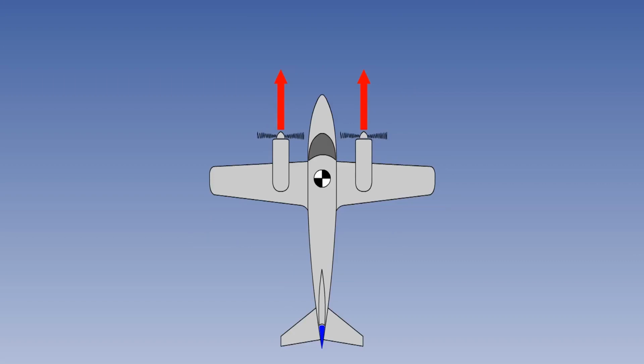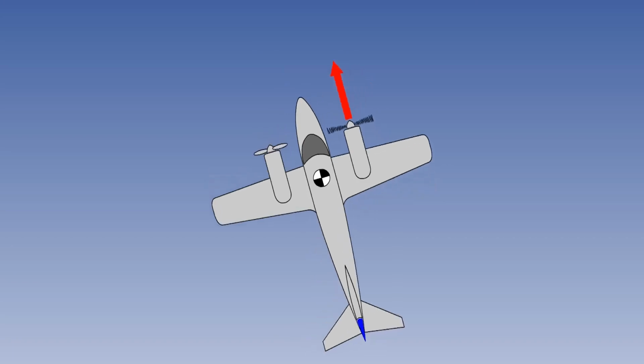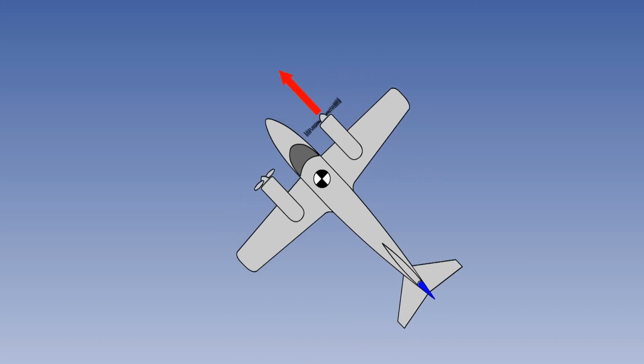The first use of the rudder we will look at, and perhaps the most important, is to give the pilot the ability to maintain directional control in the event of an engine failure on a multi-engined aeroplane. A propeller-driven aeroplane is illustrated, but the same would be true if it was powered by gas turbines. The left engine fails and a left yawing moment is generated. Assuming the pilot makes no correction, the aircraft would yaw to the left.